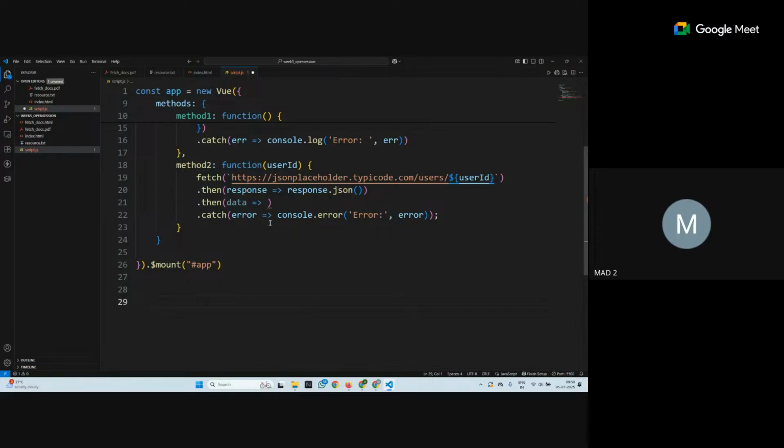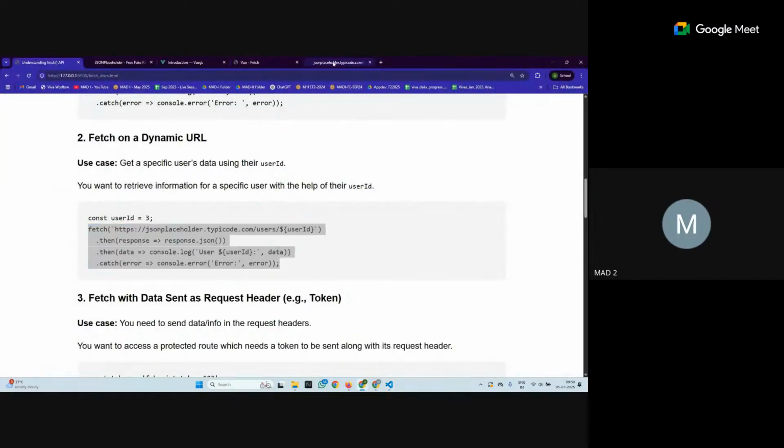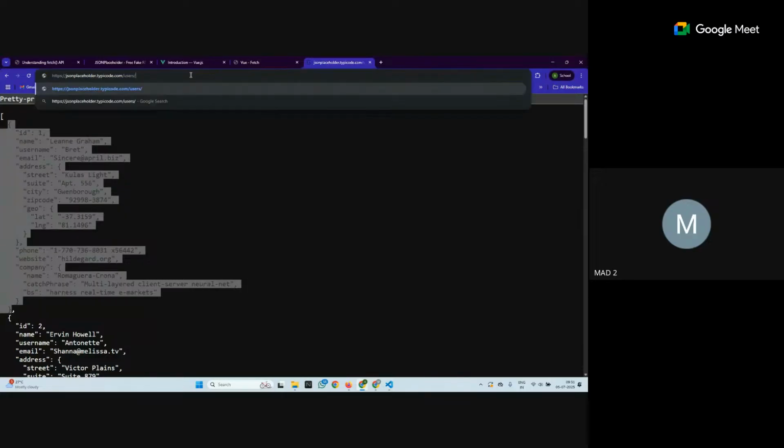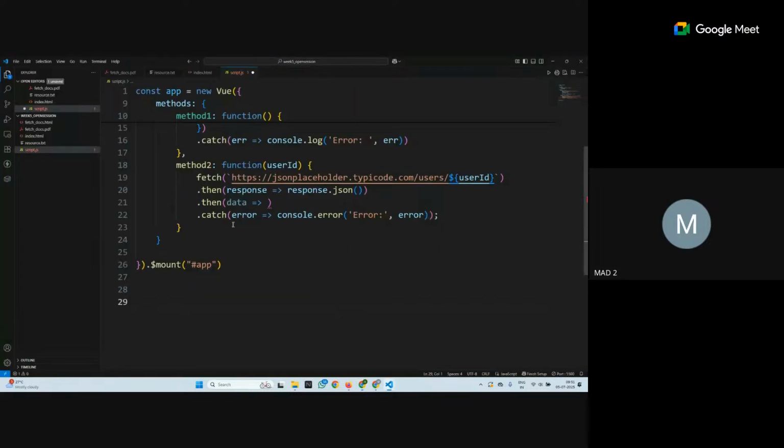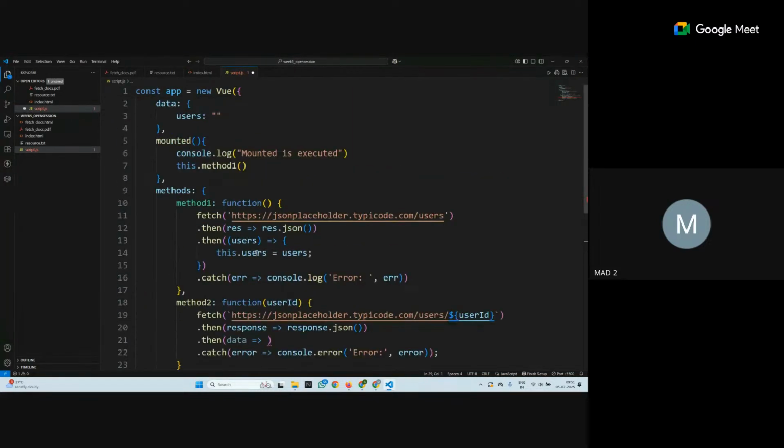Now let us see what it returns when you simply write /users, let's say /3. It returns information of that particular user. Please note that this is not an array now, this is just an object, because we are retrieving information of a single user, so it returns an object. This means you need to store this information somewhere, and if you simply store it in users, it will be confusing. Initially you are loading the list of users, now you are replacing the list of users with a single user. That is not what we want.